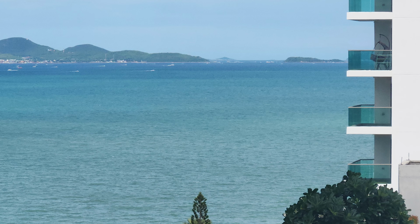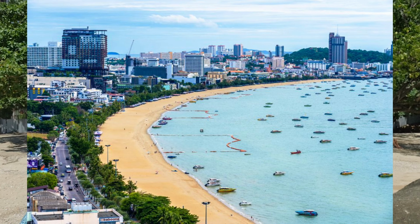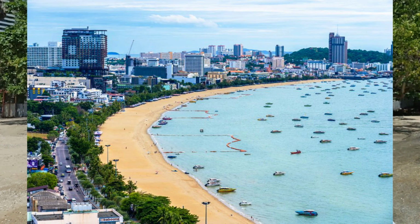During big storms, you do get murky water all over Thailand, there's no doubt about it. It's monsoon season right now, so you have to expect a certain amount of murky water. But some of the pictures that I take every morning are absolutely beautiful, with blue skies and just really nice. It's something you definitely want to check out. When you come to Wongamat Beach, it's fantastic. Pattaya Beach is good too. It doesn't have as many of these protected coves as North Pattaya, Naklua, and the Wongamat Beach area, but it's still pretty good.